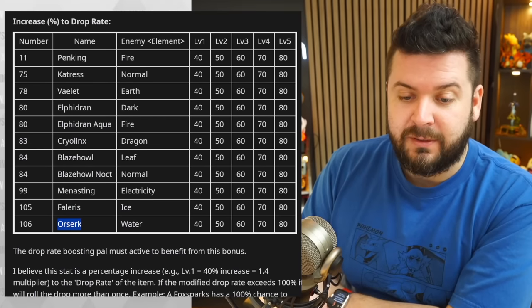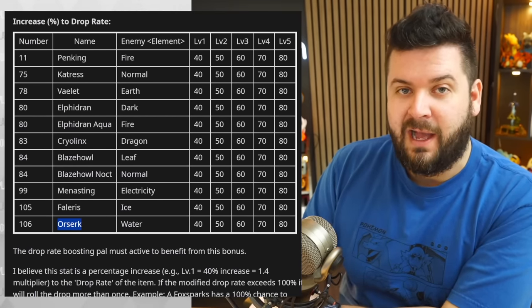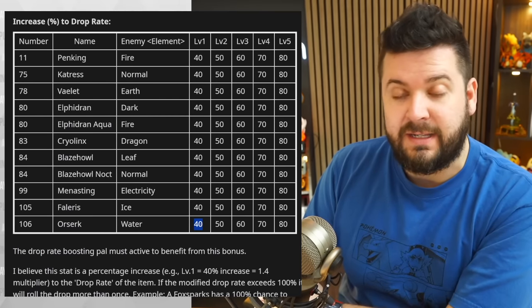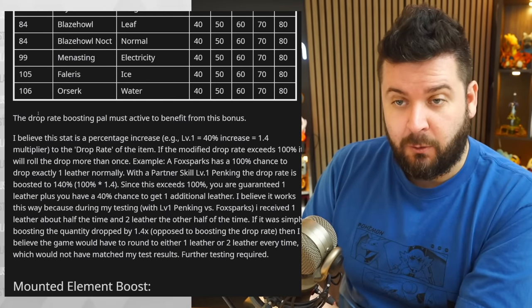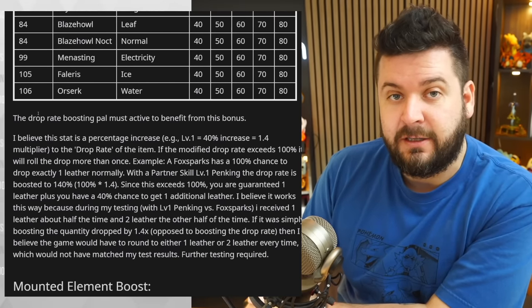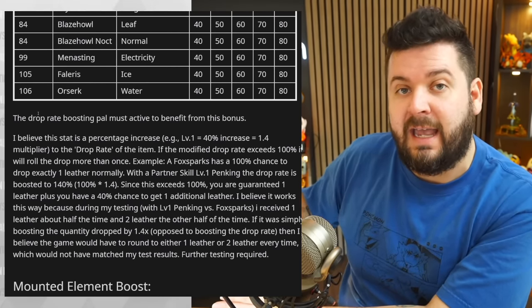That's probably why people in the tips video say that they use Orserk for farming up all their power fluids. That makes a lot of sense. Just having them is going to be a 40% increase at level 1, and then that increases to 50, 60, 70, and 80%. With how the in-game multiplier works, like for Pal appearance rate making it 1.5, that basically means you're always going to have that 1 times and then a 50% chance at a bonus.